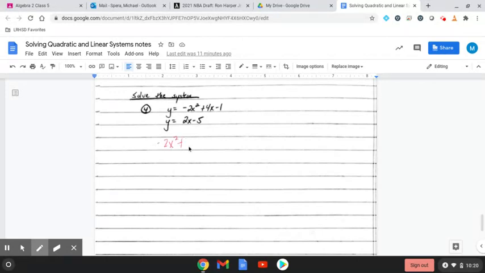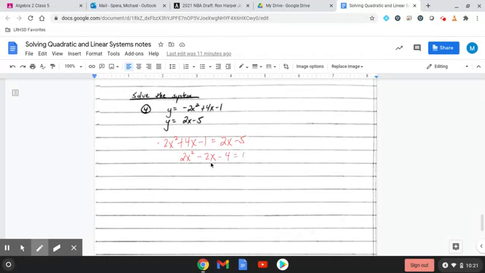All right, so we'll take both equations here. Set them equal to one another. And now we group like terms. We bring everything to one side. We get it set to 0. Because the x squared is negative, I'm going to choose to bring everything to the right. So I'm going to add that to the other side. I'll subtract 4x, which I think gives me negative 2x. And I'll add 1, which would give me negative 4.